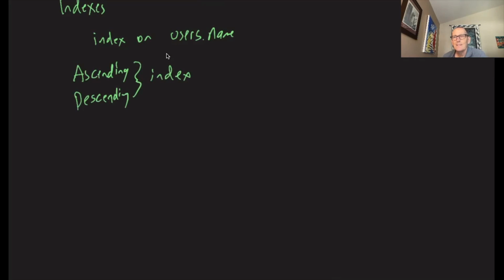Without the index, if you retrieved 1,000 users and wanted to sort by name, you'd have to do an n log n sort on those 1,000. Or if there are 1,000,000, it's even worse. But the index will allow you to do that in linear time. So these allow sorting.